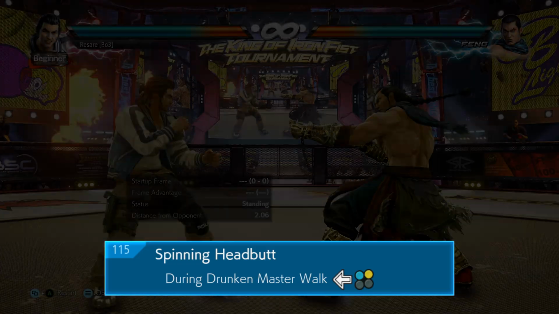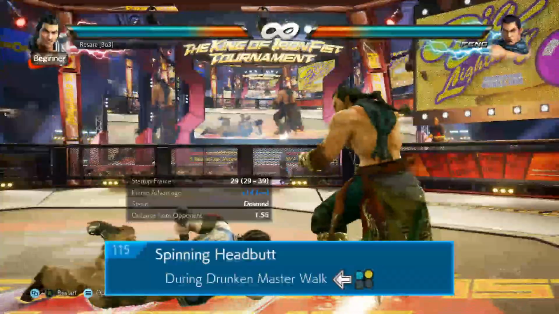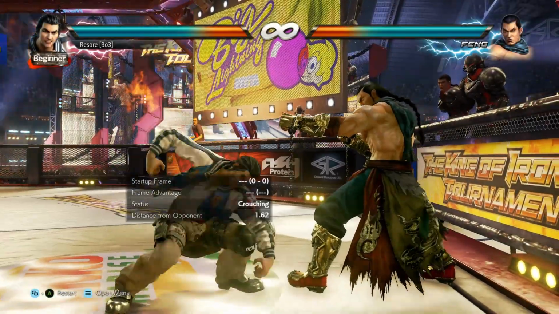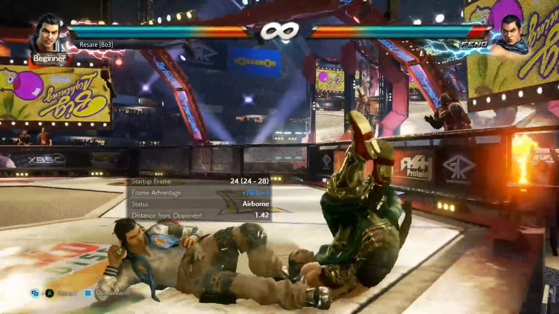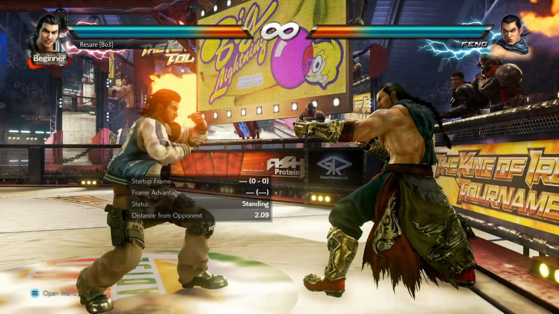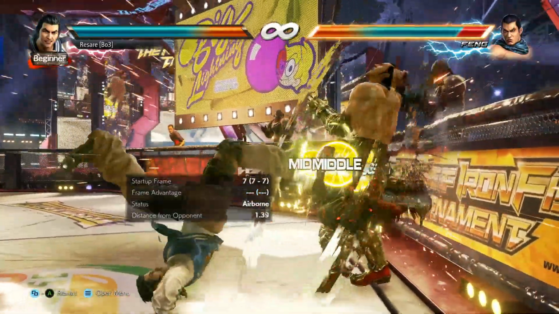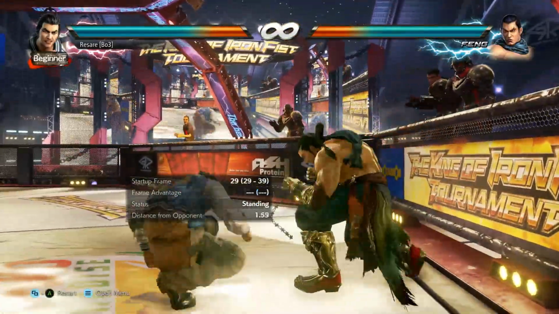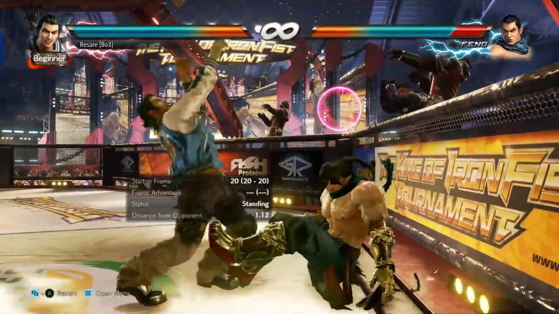Lei's drunken back 1+2 is now +14 open field and +16 at the wall. Since Lei recovers in slide, you can go for a forward slide 3 low, or slide 4 for a wall splat option. Otherwise, you can go for a wake up 3 or wake up 4 option, although keep in mind, both of these attacks are very punishable on block.